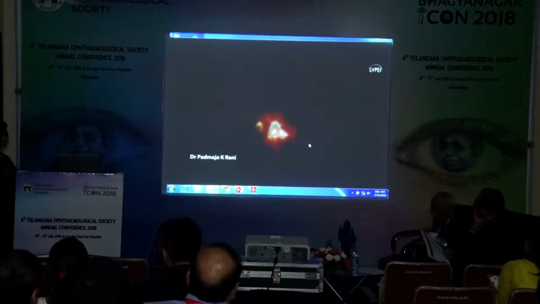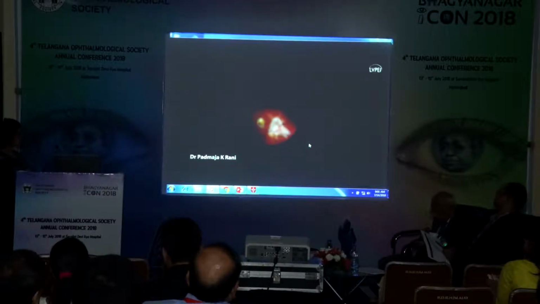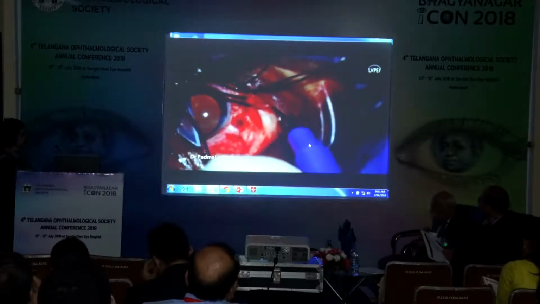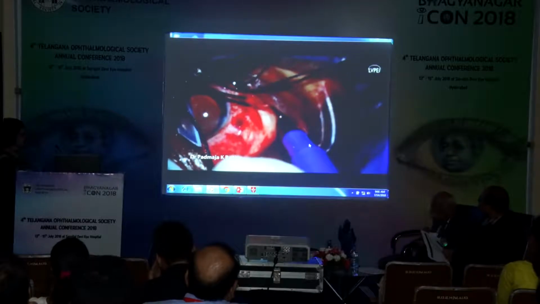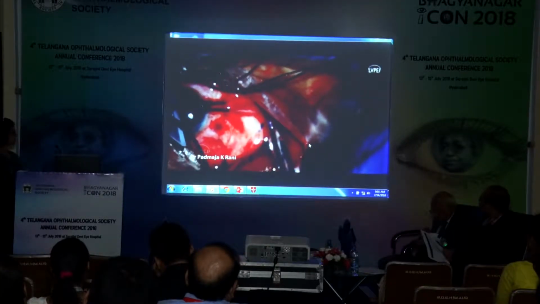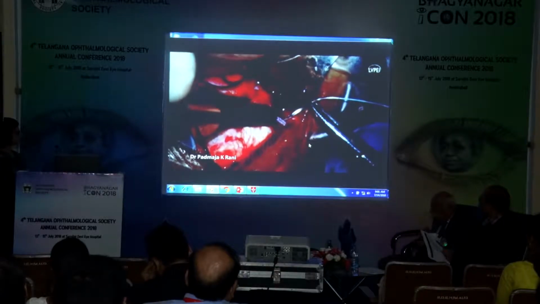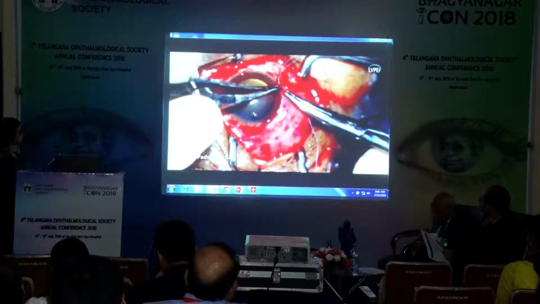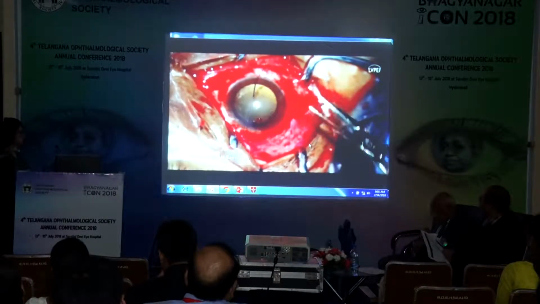Care should be taken to avoid damage to the vortex veins perforating the globe, and injuring the optic nerve. Appropriate location of the macular buckle was marked with a sterile ink marker. The macular buckle and the band were together secured to the sclera with a 5-0 Dacron suture. The conjunctiva was meticulously closed with a 7-0 Vicryl suture.